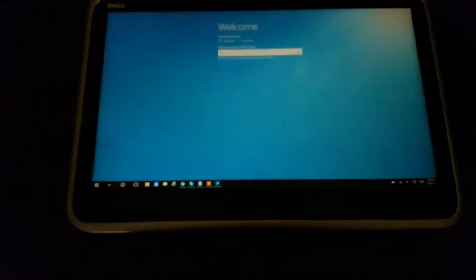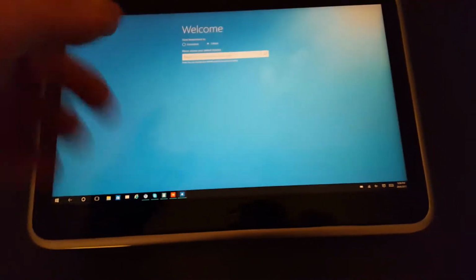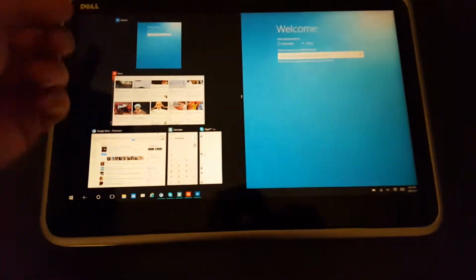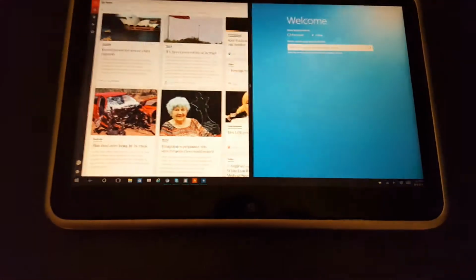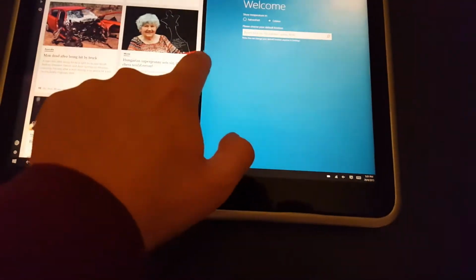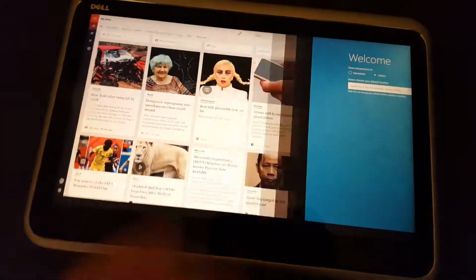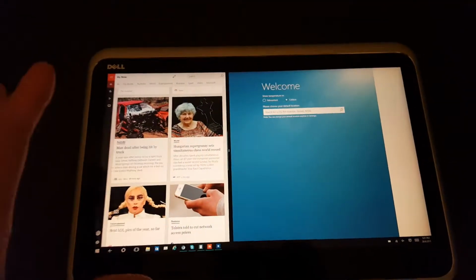And now when I open up applications, there's a weather app here. They open up full screen, and this is how you want things to open up on the Windows desktop when you're using it as a tablet. So you can do cool things like Windows 8, I can drop that on the side, and then I can say, I want to open this up on the left-hand side, and you can do two things at once. You can also change the size of things. It makes it very easy to use as a tablet.